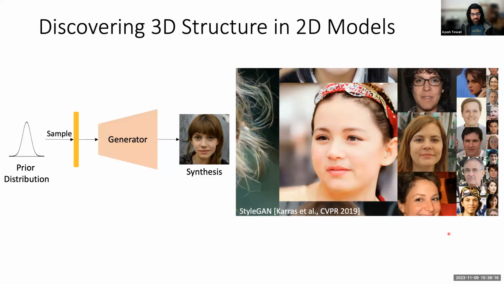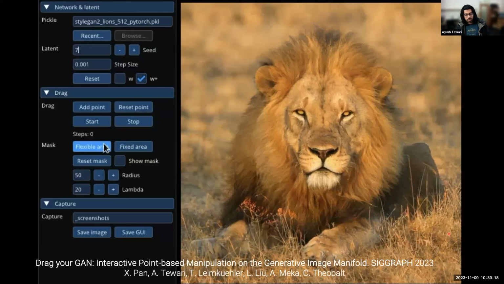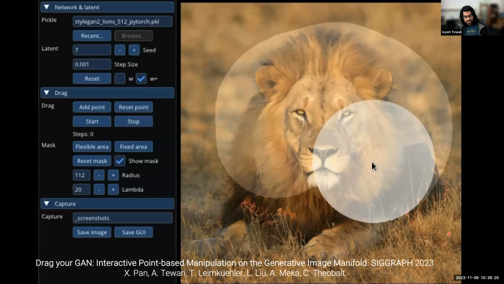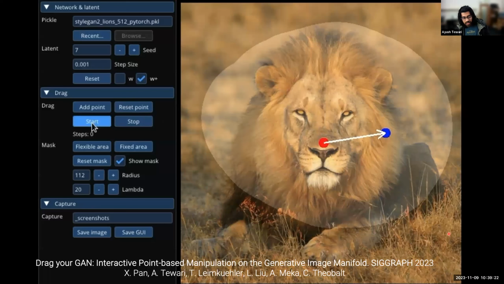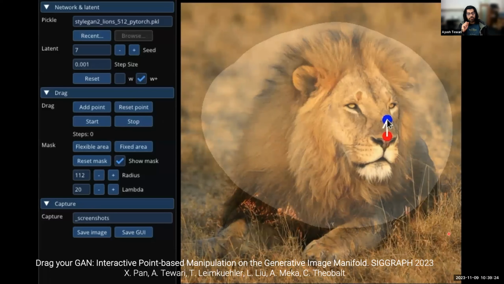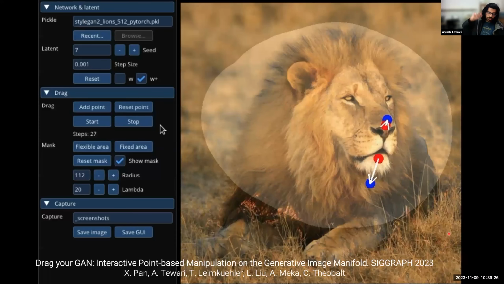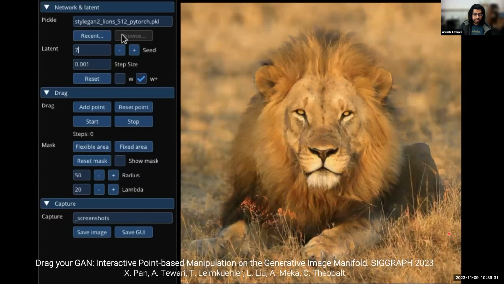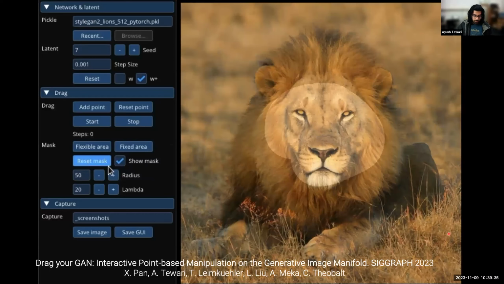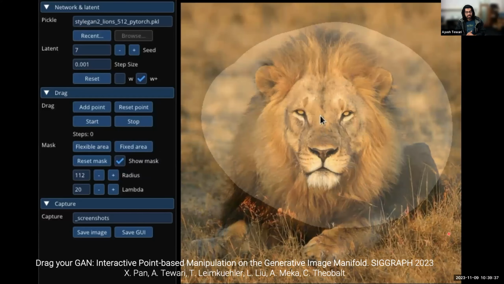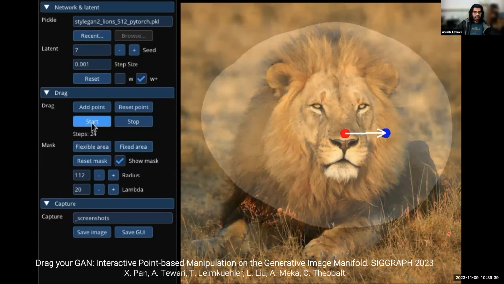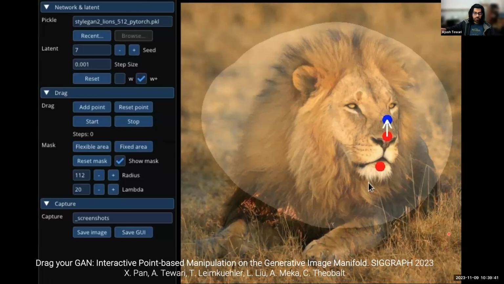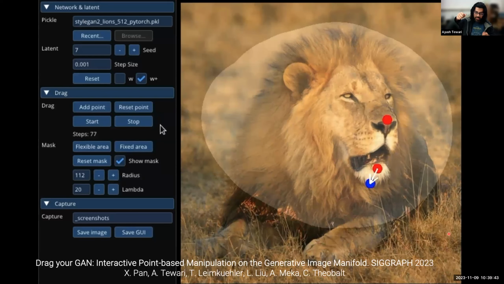And in recent work, we've shown that if you try to edit images just by the user providing constraints, that a point in the image should move to another point, and the only thing that the model is doing is to make sure that at every intermediate step the images are not going beyond the priors of the 2D model. So you just say that this point should go there, and you solve an optimization problem where you make sure that all intermediate images are not leaving the prior.